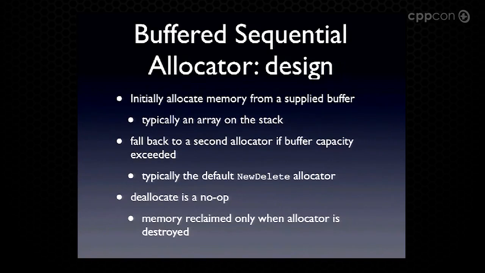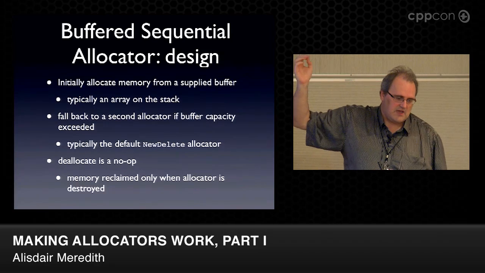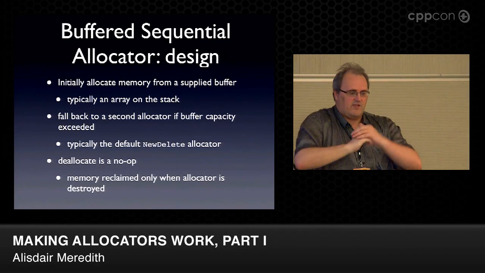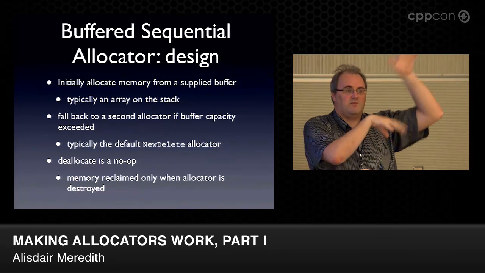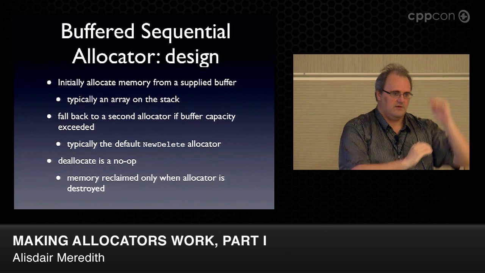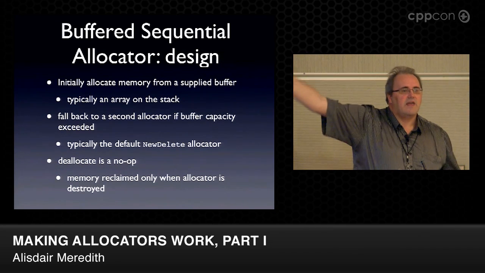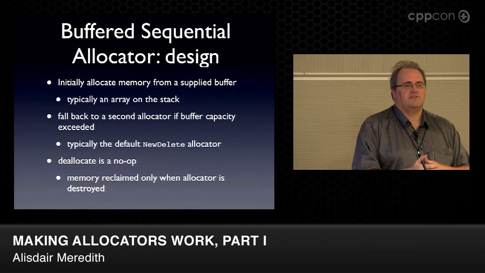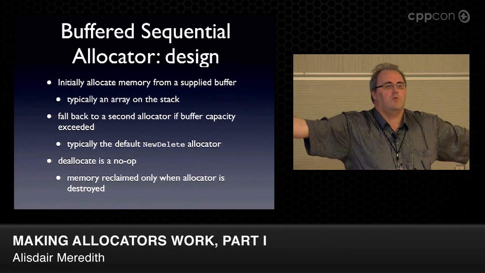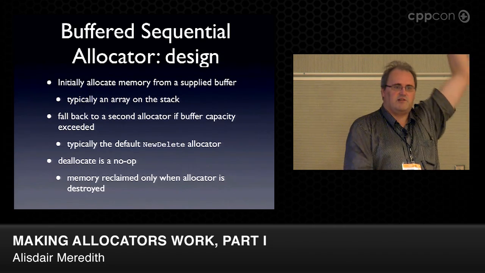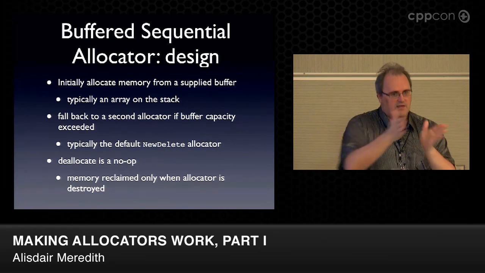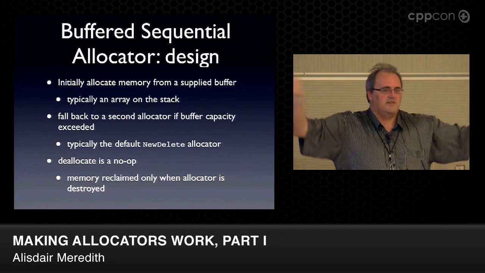I'll just walk through a quick example. One of those I mentioned earlier was the idea of allocating off the stack. At Bloomberg, we call this the buffered sequential allocator. So the idea is basically we're going to allocate memory from a buffer you supply to the allocator itself, which will typically be, I've just created an array of 1,000 char, 2,000 char or something, because it's going to be a reasonably small allocation on the stack. If I exhaust that amount of memory, I will then actually fall back on a secondary allocator that says, okay, you exhausted the small pool you gave me, give me another one, but we'll go to that secondary allocator much more infrequently because it keeps giving us larger and larger chunks, just to make sure that our allocation remains efficiently coming out of these large sequential chunks of memory.